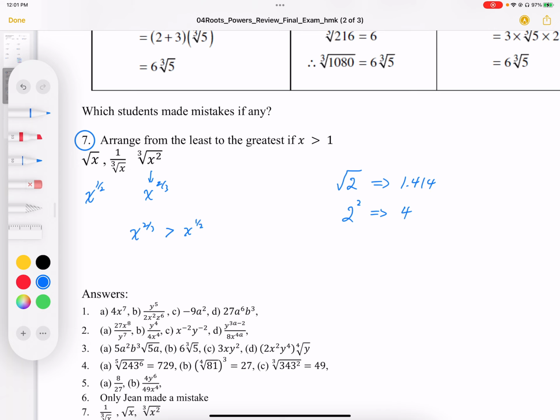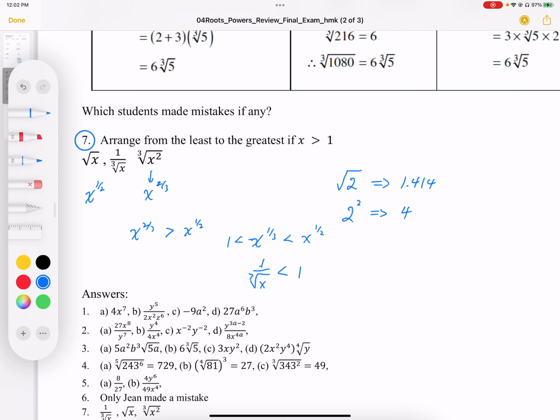Okay, so where does that divide come in? Well, if I divide by a small number, a number smaller than 1, I get a bigger number. Okay, now as the denominator gets smaller, in this case, we're going to get the cube root. So that's going to be x to the 1/3 is going to be less than x to the 1/2. Okay, but it's going to be bigger than 1. So that means that this number is going to be less than 1. So that means that 1 over the cube root of x is going to be less than 1. Okay, since the denominator is bigger than 1, that fraction is going to be less than 1.